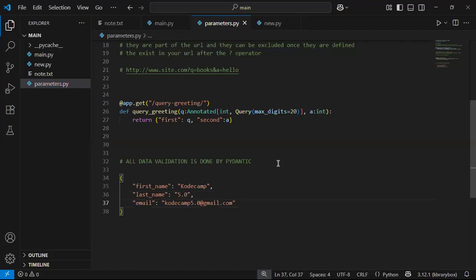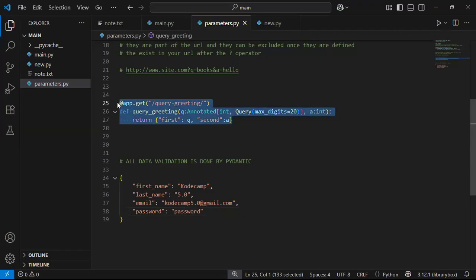And we can also have information like password, and the password can be password. Assuming this is our structured data that we intend to send down to a specific URL, let me simply create that URL down here.